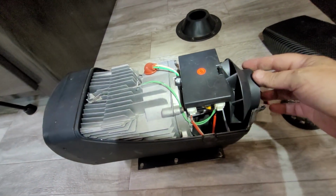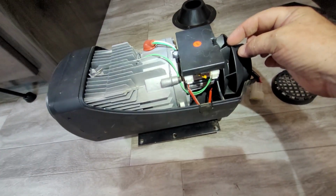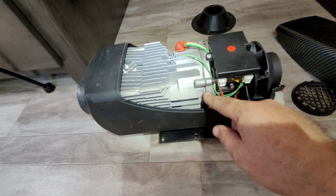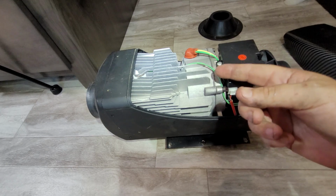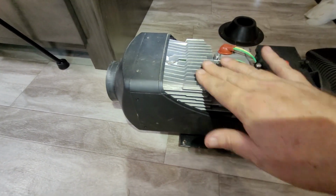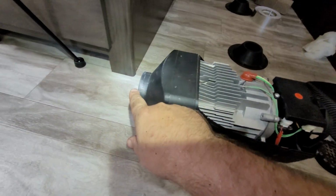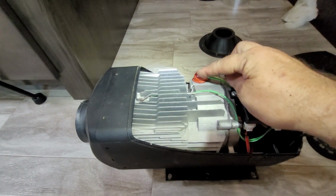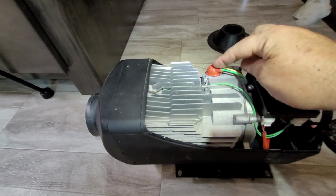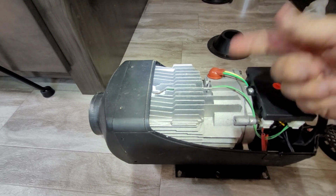So here's a fan. So when this thing is on, this fan draws in the air here. There's also an internal fan that pulls air in for the combustion. Combustion happens in here. This thing gets hot. Air blows over the top of this and then out the front. That's a glow plug. Since this is a diesel heater, it uses a glow plug when you first turn it on to get the combustion started.